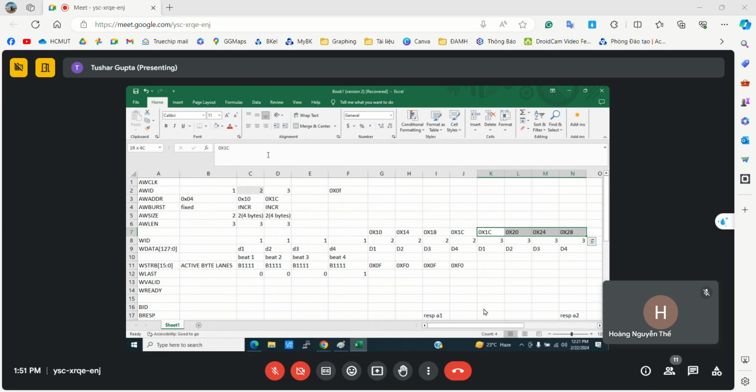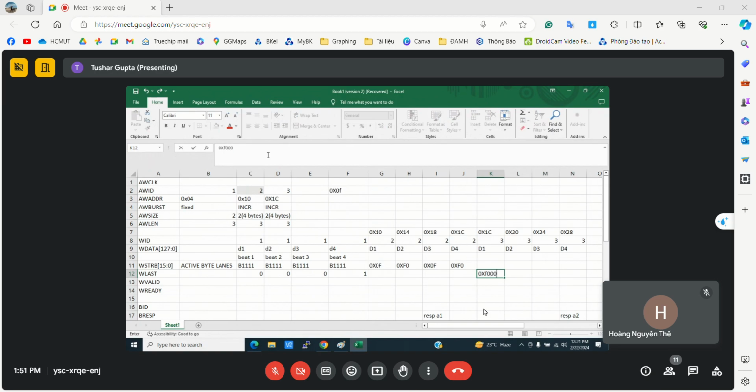Now just start telling me about the strobe value. The first one is F000.